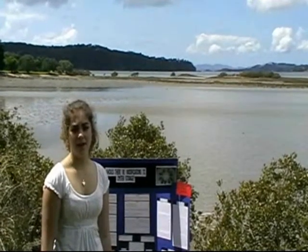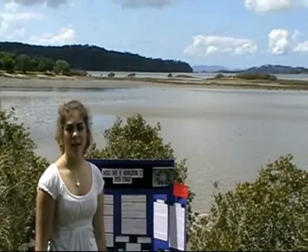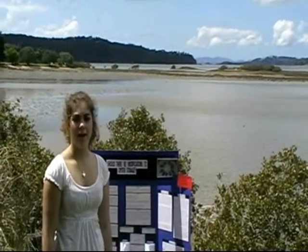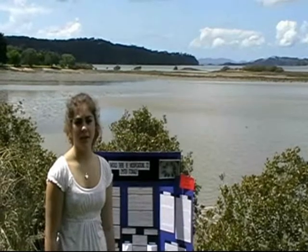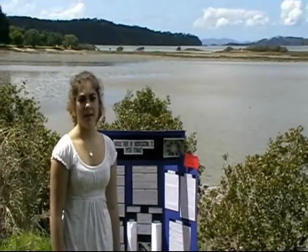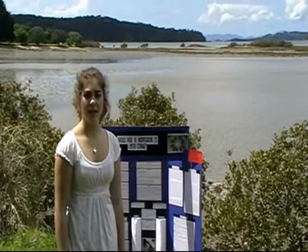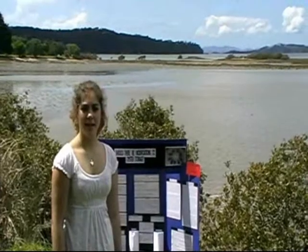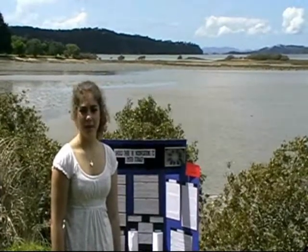Living in the Bay of Islands, we are surrounded by many shellfish, and I wanted to do a unique experiment that I would enjoy. I had a contact for the Sanford oyster plant, and after a meeting with them, we discovered that there was an area in the oyster chilling that could be looked into further that would produce scientific data and would be of interest to the company.